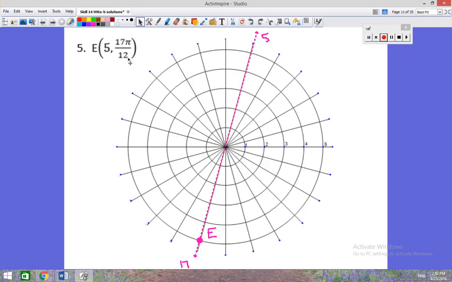Here it already has a denominator of 12, so I counted 5 and then added 12 to get 17, and I drew this on here. You may need a straight edge, or at least I do, because when I go through that pole, sometimes I accidentally come out on the wrong ray, and these need to be opposite rays. It needs to be a straight line going through there. So 17 pi over 12. I counted, here's 17 pi over 12, and that's our outer concentric circle of 5 units, so label that point E.